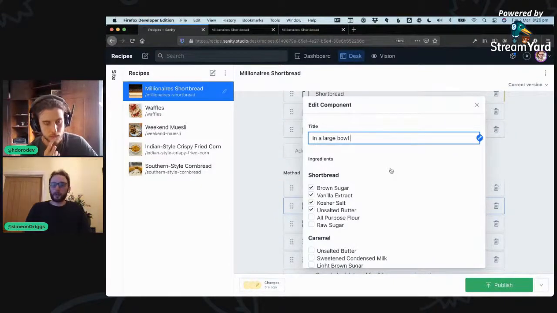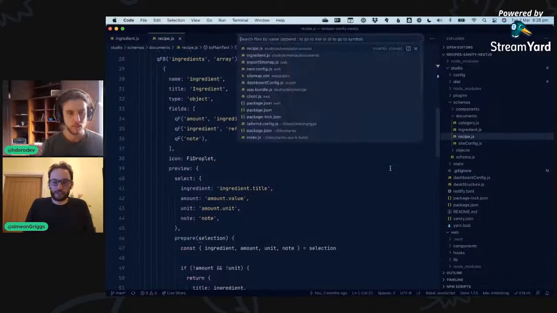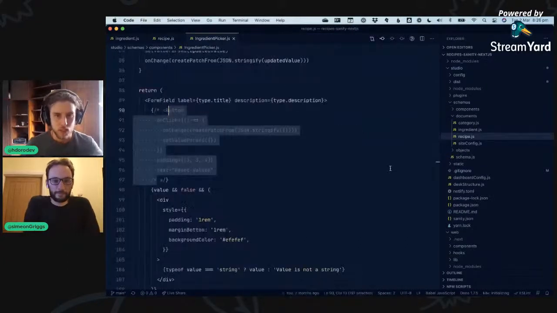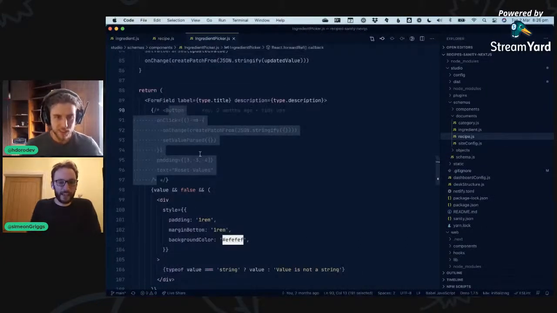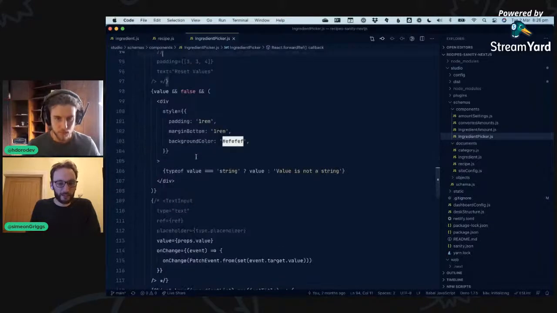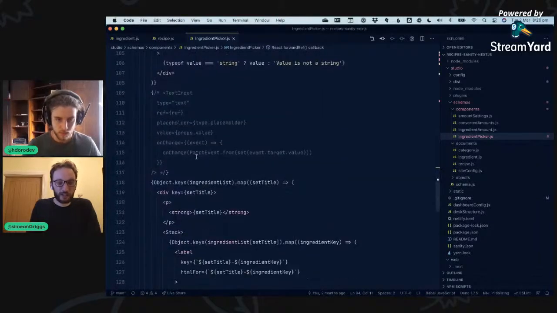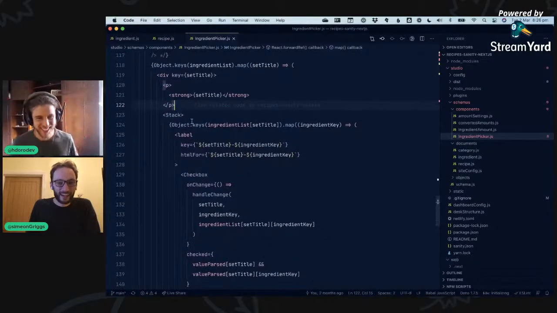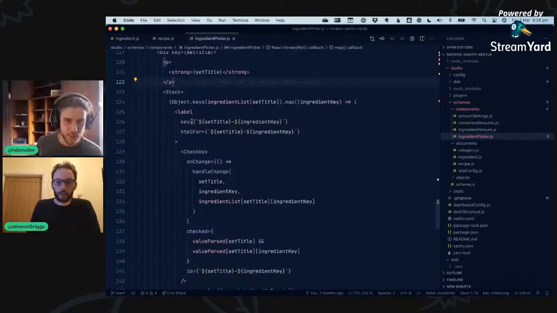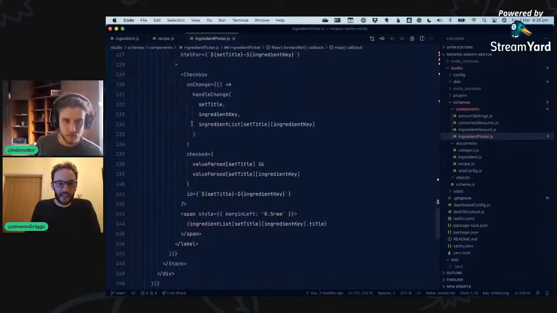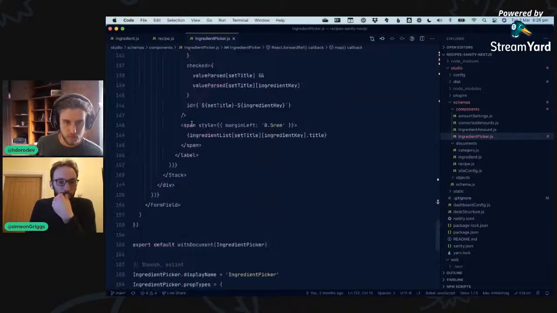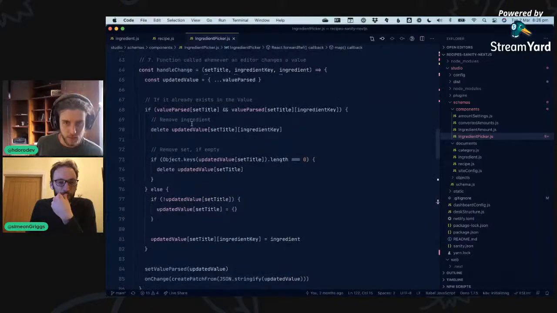Yeah. So every component can get access to the document that it's looking at. So what are we looking at? That is the ingredient picker, I imagine. Yes. So every custom component has access to the entire document. I have not looked at this file in a long time. Let's hope it works. So I think I did a lookup on all of those keys and managed to find them by ID and pull them in. I'm really not sure where that happens.